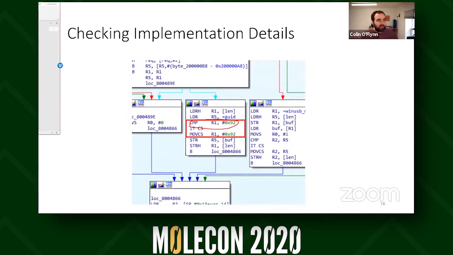We also have some actual action on the comparison, right? And what this means is that if you compare R1 to the hex value of 9.2, it's either going to overwrite R1 with 9.2 if R1 is larger, or it's going to skip that. So if R1 is smaller, it's not going to execute this, and it's going to use whatever the value is in R1. Otherwise, it's going to use this fixed value.